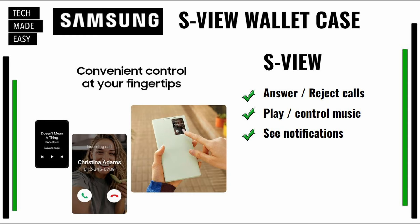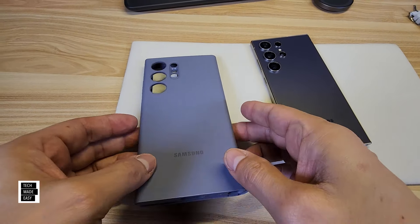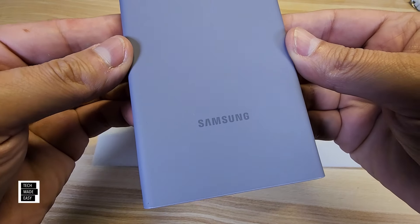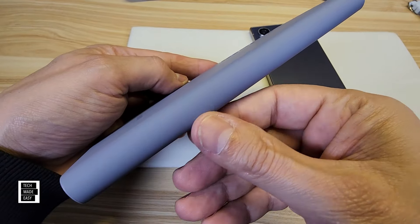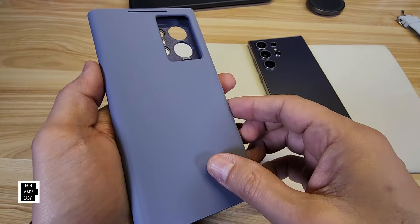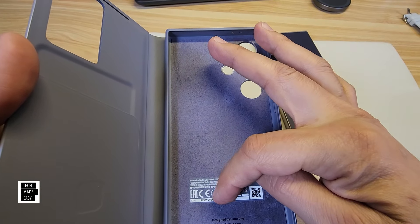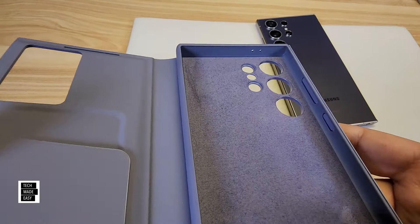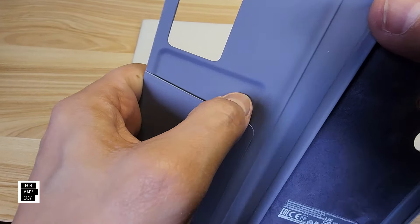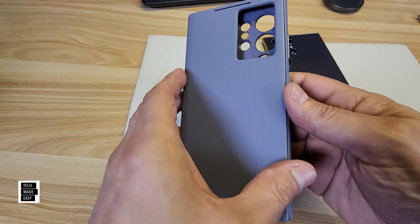Let's go ahead and check this out. That is a lighter shade of purple in comparison to the phone. This case has been around for a long time — it's a nice case. If we look at the top, Samsung branding. The side is very smooth. Bottom and top, you also get protection. And it's a smart case. They do put some type of fabric in here — it's really soft. You do have a serial number down here. The corners don't really have air pockets.